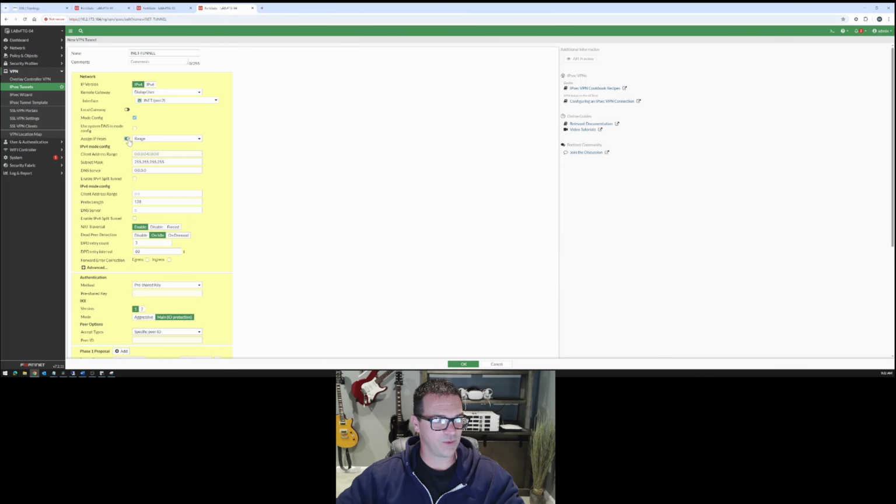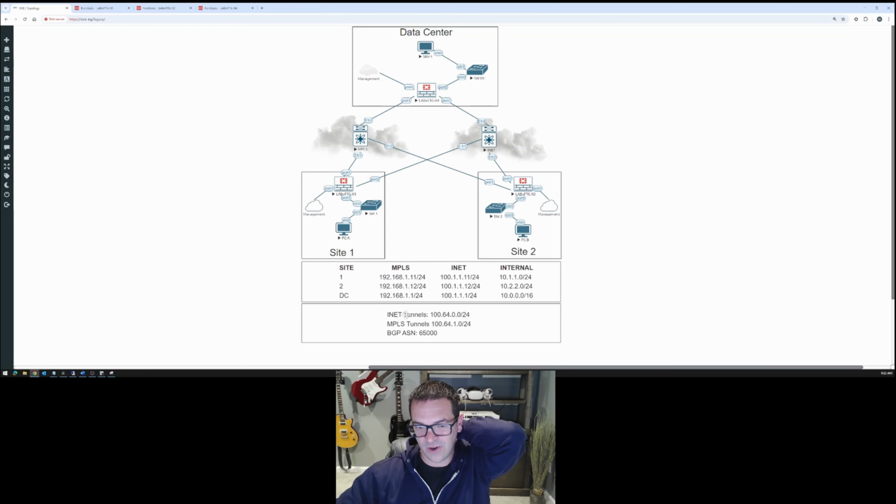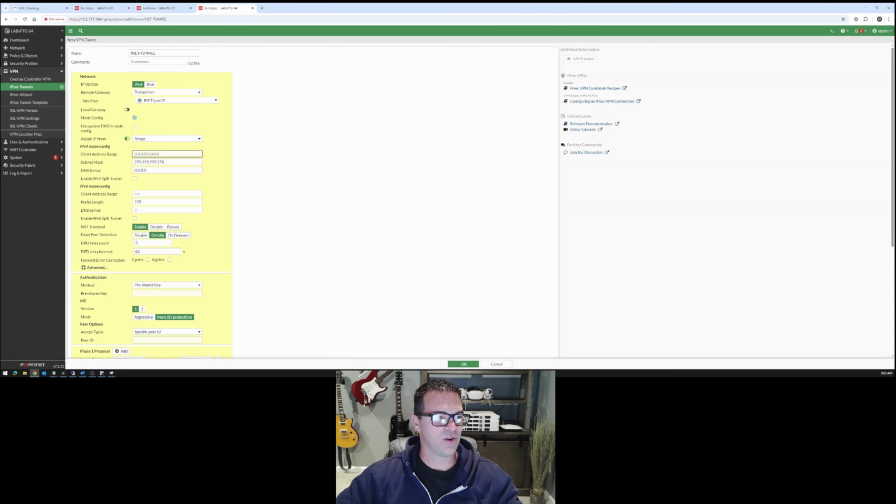Since I want the dial-up user, it wants us to input an IP address range. If we go back to our key here, our INET tunnels are 164.0.0/24. That gives us the ability to have 250-plus branch sites forming an internet tunnel back to this single hub firewall. Essentially we take that range and assign IP addresses to these boxes as they reach out and do their phase 1, phase 2 negotiations. So that's all that means. We're going to put that range in here.